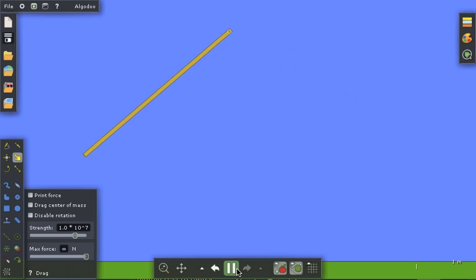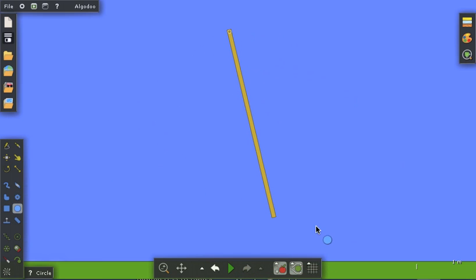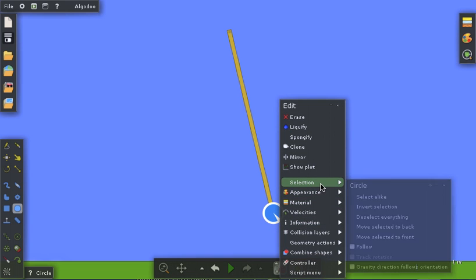It does oscillate. What I'd like to do now is put a pendulum bob. You know, that little round thing that we see on the end of pendulums in textbooks and that type of thing. So I'll use the circle tool, create that bob. I'm now going to select it, put it over the rod, and then I'm going to do something that's really very important. I want to use the selection menu to move selected objects, that's the pendulum bob, to the back.